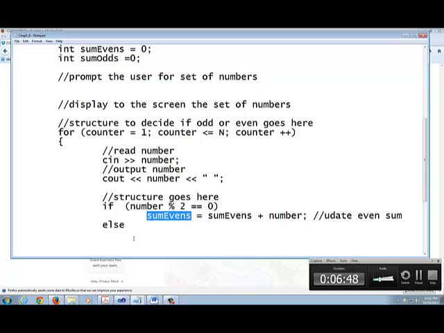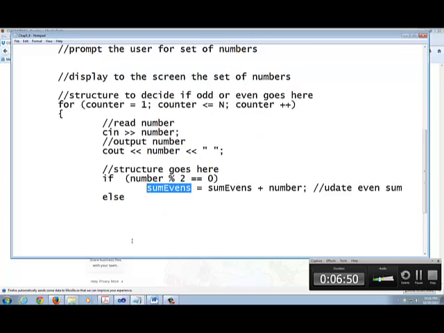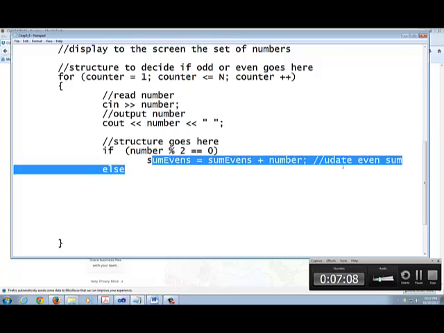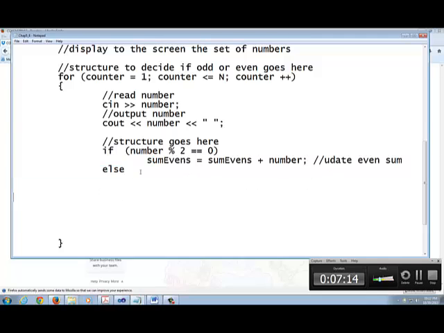Okay, I don't need to finish the odd, do I? You could figure out the odd with it. But the key concept here, the fork in the road, is that if you take a number, mod it with 2, and it equals 0, meaning it evaluates to 0 on both sides, if it's true, then you do this. That's the key thing in this problem I want to point out. And whenever you're done with this, of course you have to do your odd down here.